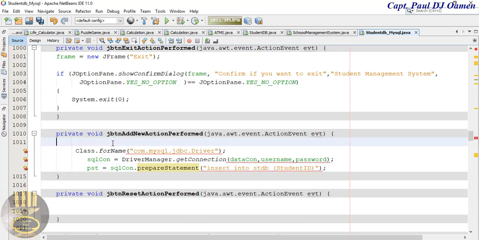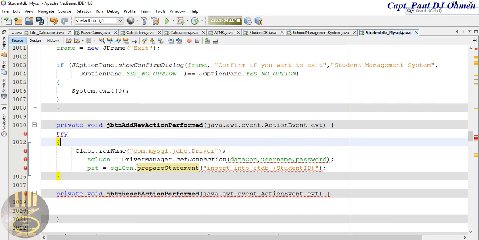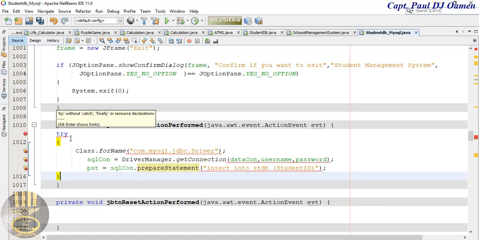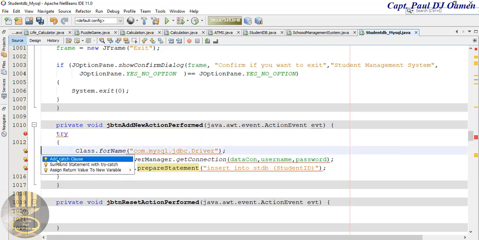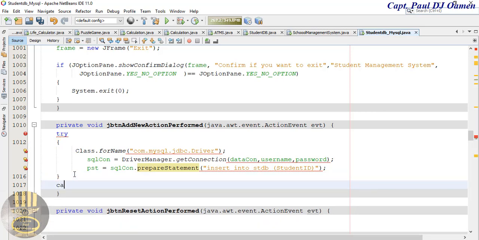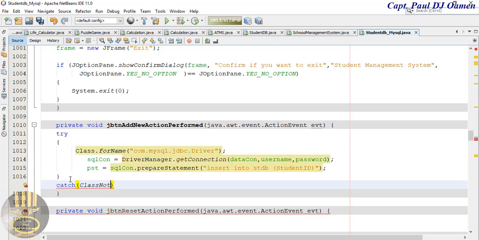But first of all, let's just get rid of this problem here. So that's what's supposed to be try. There we go. So come right down here and just close that, and that should hopefully take care of that. So let's see, what else do we have? Add a catch. So I'm going to add a catch there. So right underneath here, I'm just going to say catch. Let's go for ClassNotFoundException.